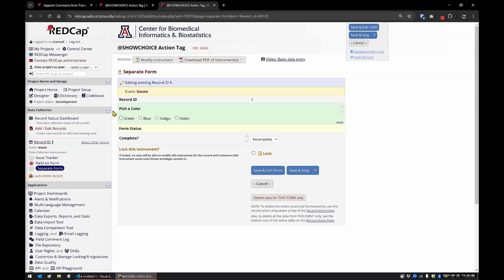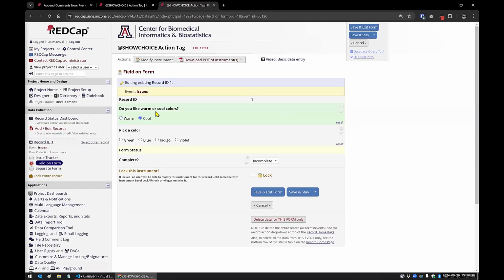I was kind of pulling my hair out on this because I use it in one of my other projects, and when I was setting up the demo, I was trying just a very simple show choice, and it wasn't working. And then I remembered, just like the hide choice, it doesn't work when the fields are on the same form. You have to have them on separate forms, or you have to set the values when you load the form. I hope that makes sense. For example, if we set this to warm or cool when it loads, I think it would work.